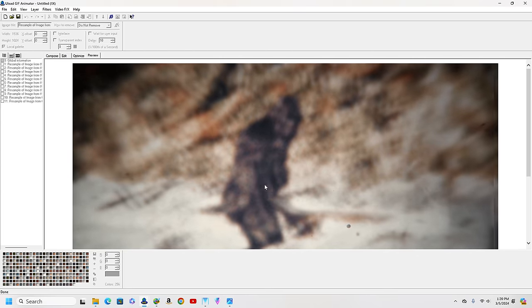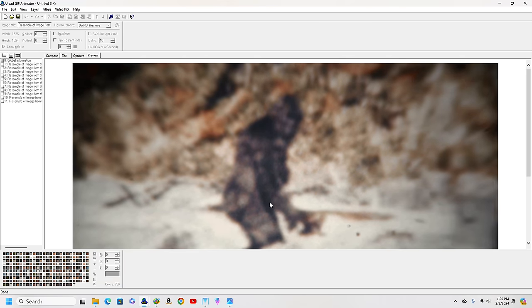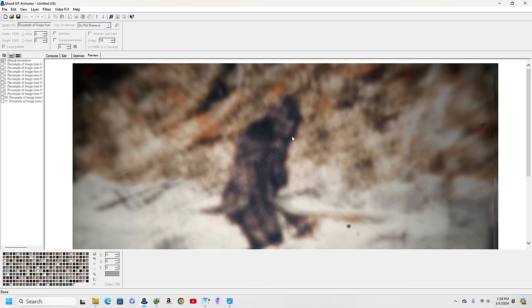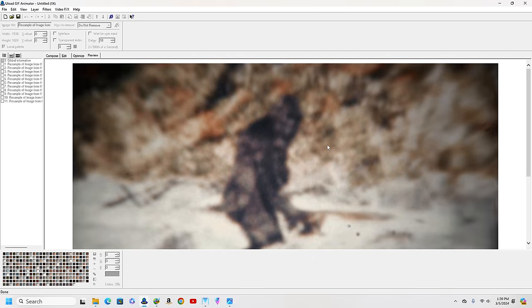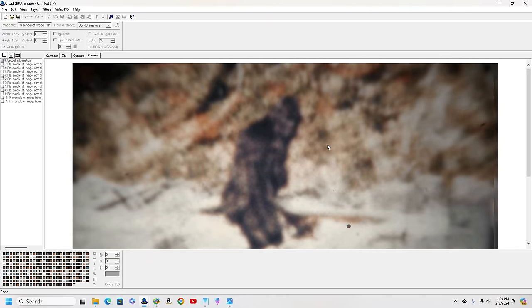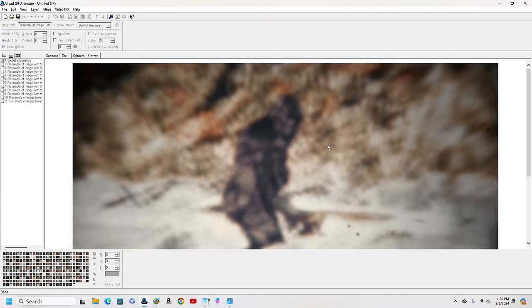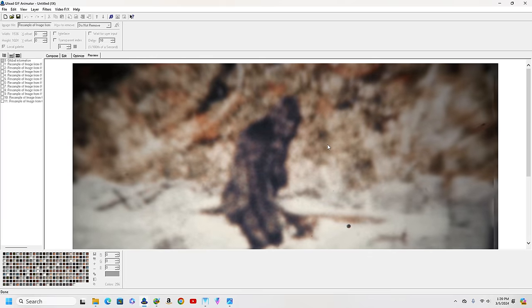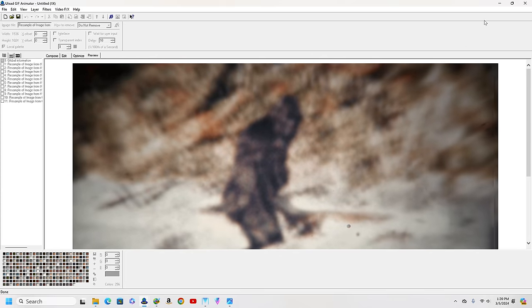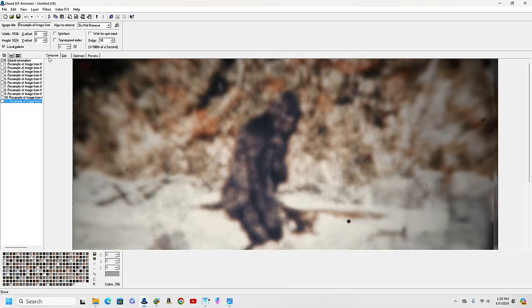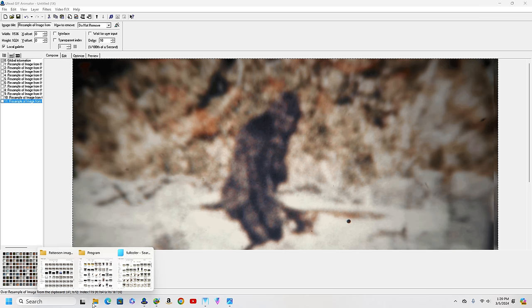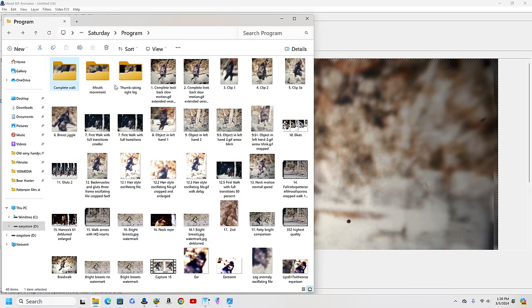You don't see a jitter. This is what the center is right here. So you can actually run the film in slow motion without the jitter. And I'm going to show you that. Let's see here. Let's do a complete look back slow motion extended version.